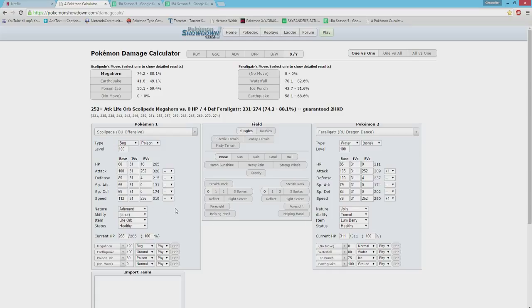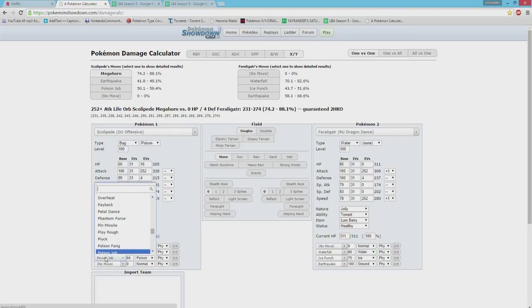And I'm actually not gonna have Poison Jab. Damn it, I'm gonna have... Ah, shit. Yeah. That's a thing. EQ is not that important for me, though. EQ is not that important. That's great. That is actually good.